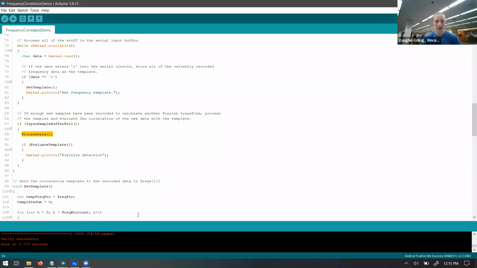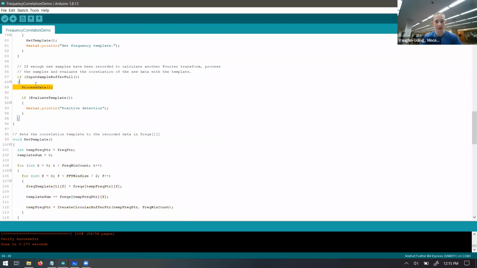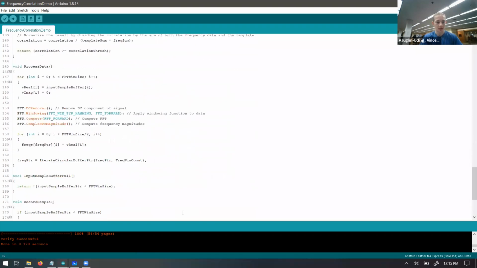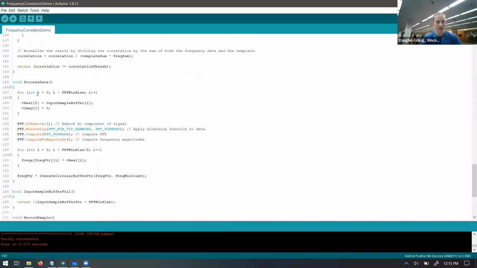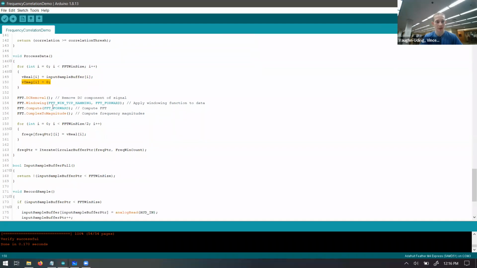We are calculating the Fourier transform of the audio that we're currently recording, which happens in process data, where, similarly to the code I showed you guys last time, we just load all of our sample data into vReal, set the imaginary to 0, call these 4 functions to do the Fourier transform, and then we add that resulting Fourier transform to a gigantic 2D array containing frequency magnitude data as a function of time.